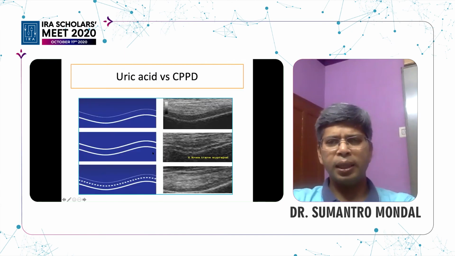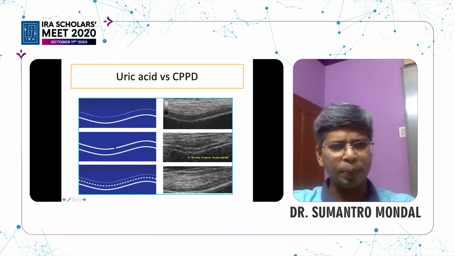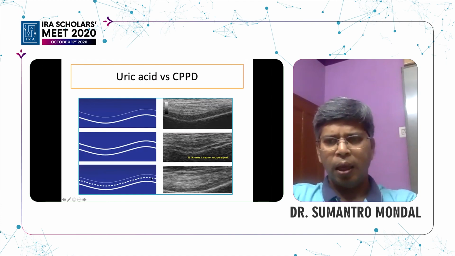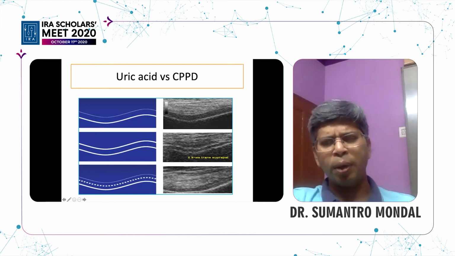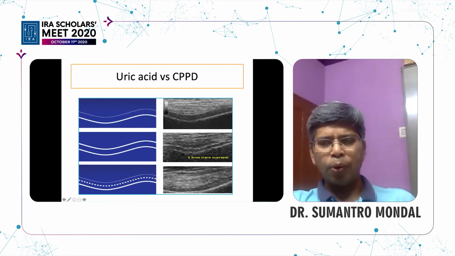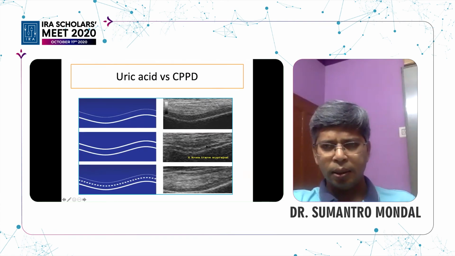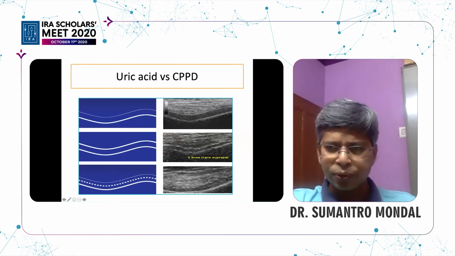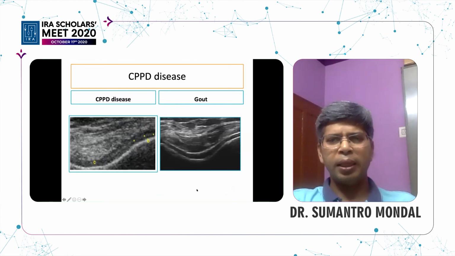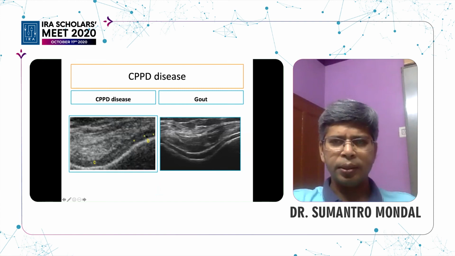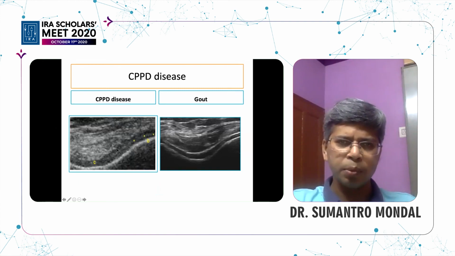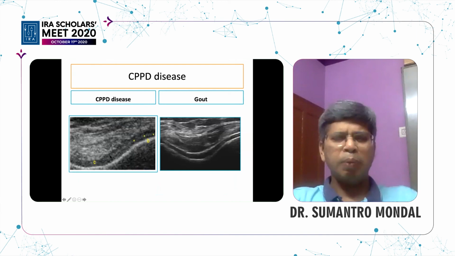CPPD crystals deposit within the substance of the cartilage. So if in gout it is deposited on the top of the cartilage, in CPPD it is deposited in the substance of the cartilage. These are photographs we have taken from books. We have a couple of patients, but the photographs are not that representative. So this is gout on the top of the cartilage, and here within the substance of the cartilage, the crystals are deposited. Another picture: this is gout, and the deposition shown by dotted lines is CPPD crystals. This photograph is from a textbook.